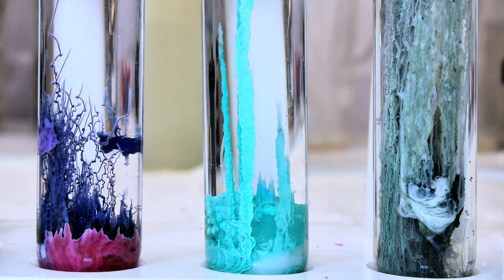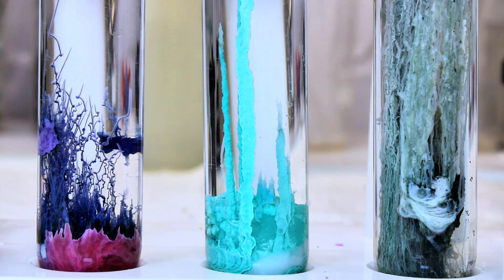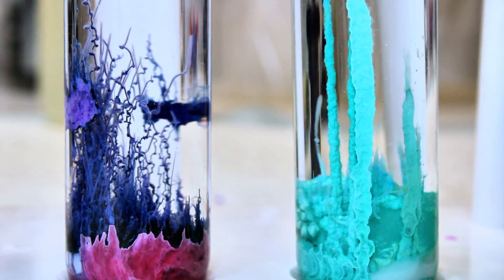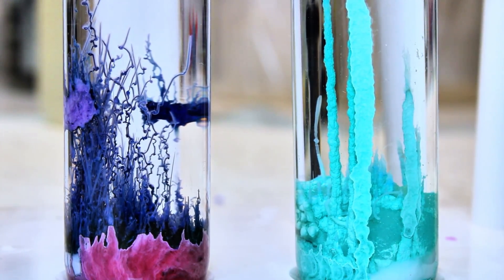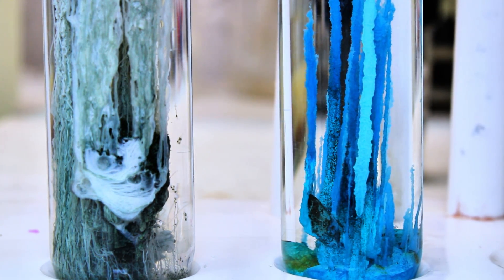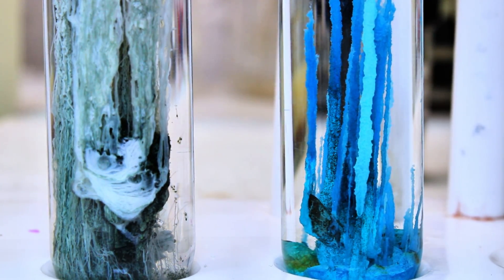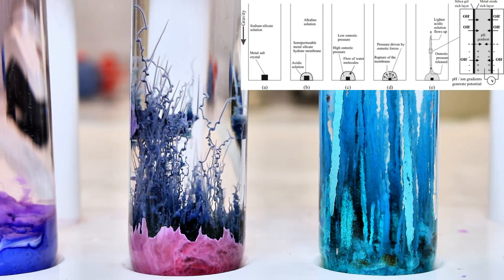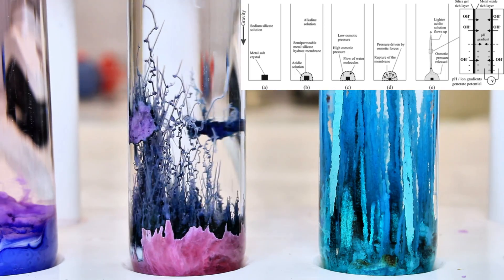The reason metal stalactites form in the sodium silicate solution is because as soon as the soluble salt is immersed in solution, it slowly begins to dissolve. However, as soon as it does, it'll instantly react with the silicate in the solution to form an insoluble silicate mineral shell. The result is upward and potentially outward growth that eventually begins to look biological, and thus a chemical garden.